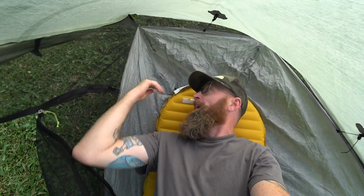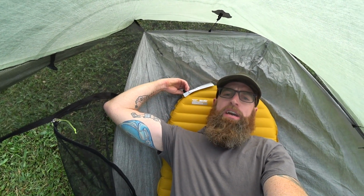Another thing I like about this mattress is if you decide you have too much air in it and you're just laying on the pad, all you do is reach up, grab the nozzle, blow a little bit of air out, tighten it back up, man. It's like a Select Comfort.